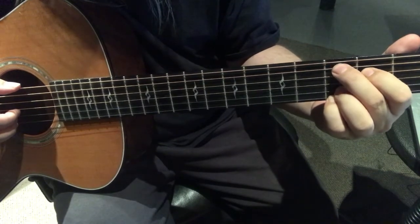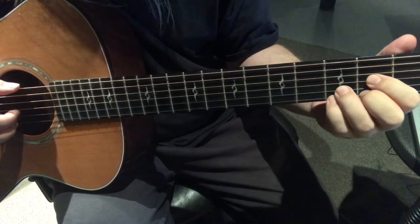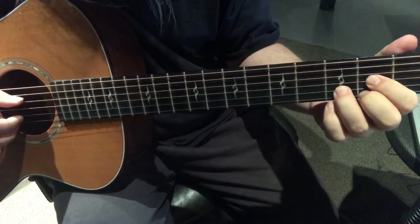Now, when you go from the C to the D, you've got to take that pinky off of this note here, because that's not in the song.